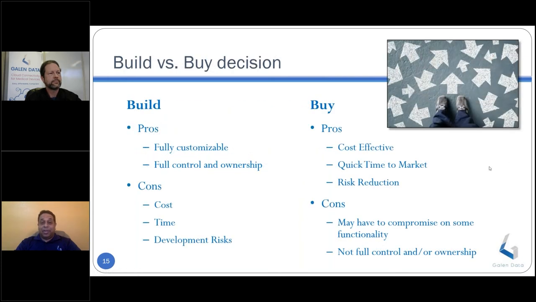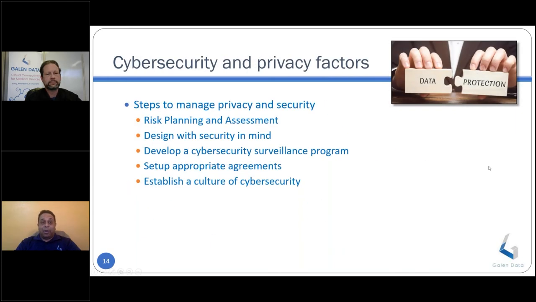Setting up agreements with your stakeholders is important, and the ultimate thing I think to think about is to establish a culture of cybersecurity. A very important and often underappreciated aspect of security protection is you need people to think through security. You regularly want to train your employees, your users, but also create that culture so that security is not back of the mind; it's forefront. All it takes is that one incident, that one oversight, and you're out of business.